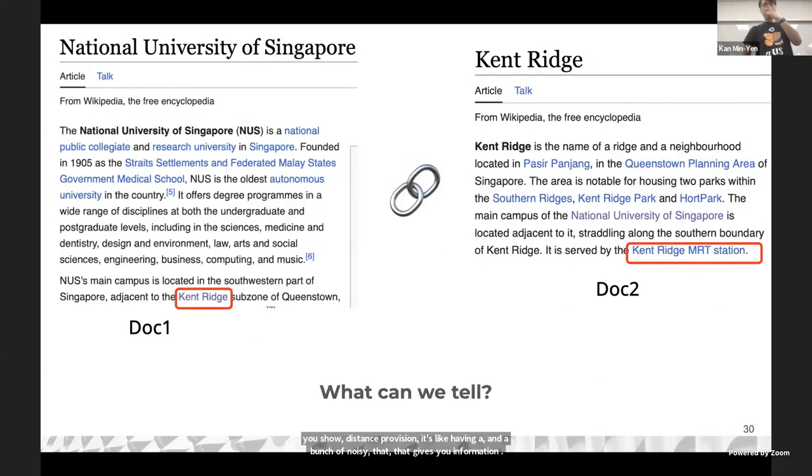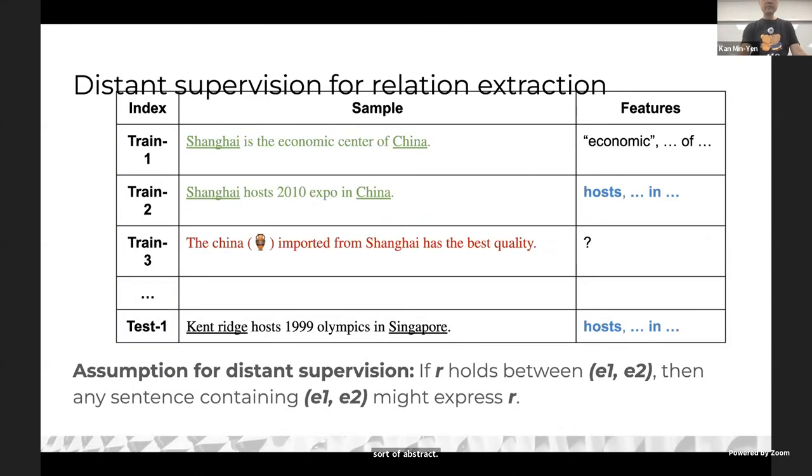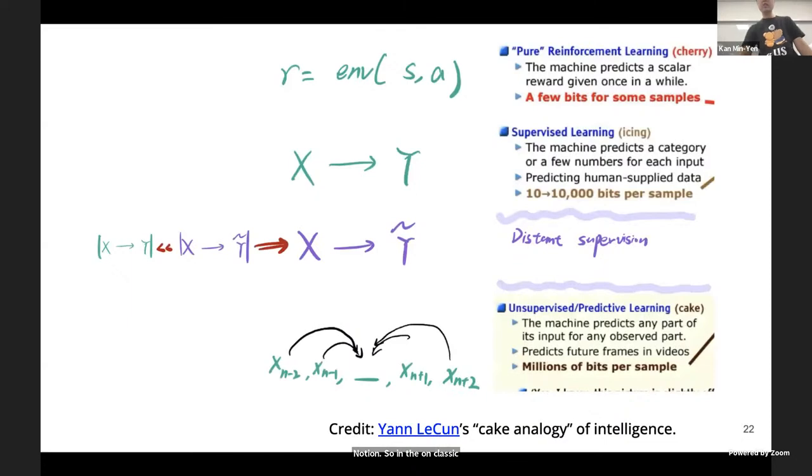Sure. Okay. So, distance supervision could be a sort of abstract notion. So, in classic machine learning, my understanding is that it is in the intermediate between supervised and unsupervised learning. So it is still trained in some way. Maybe it could still be trained in a supervised way. It's only that its training data set is much larger, but it is still trained in the same fashion. And the data set is larger, but it's more noisy. So this is in the area of supervised learning.